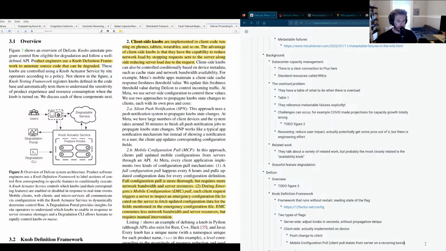Cool. And then they actually have this third way, or a related way, which is in an emergency. That would make sense. For example, if fetching the configuration through the normal route was broken, then how do you restore the normal behavior of the application? So you need some emergency backup.